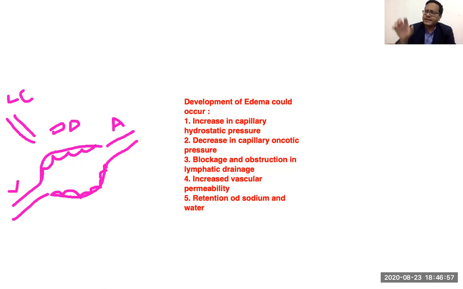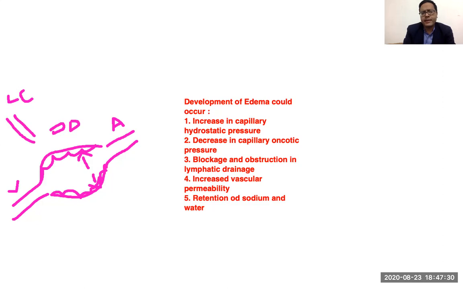So if there is a blockage in the heart, that means there's a heart failure and the heart is not able to receive blood from the peripheral circulation. So obviously there will be obstruction in the venous drainage, because venous blood cannot move back to the right atrium. So if they cannot move there, obviously the pressure inside, the hydrostatic pressure, hydraulic pressure, can increase.